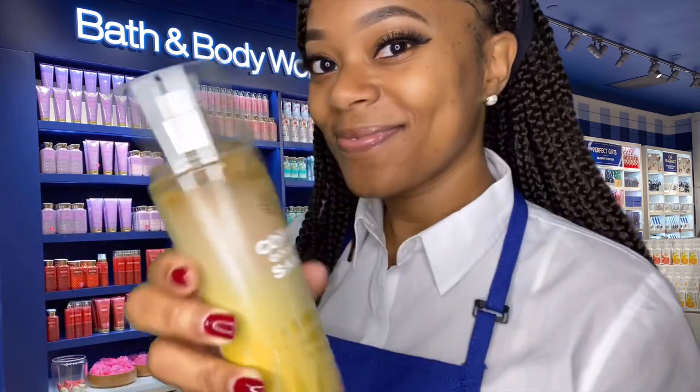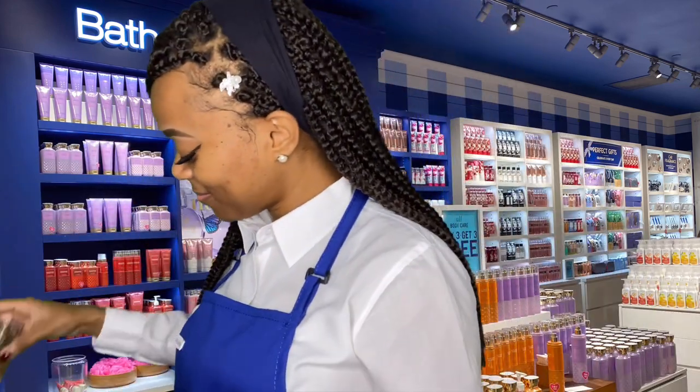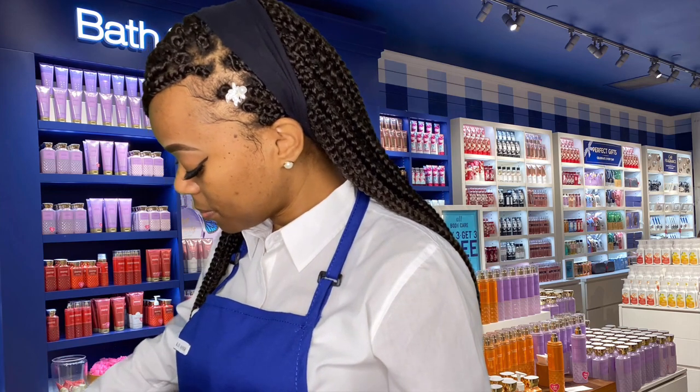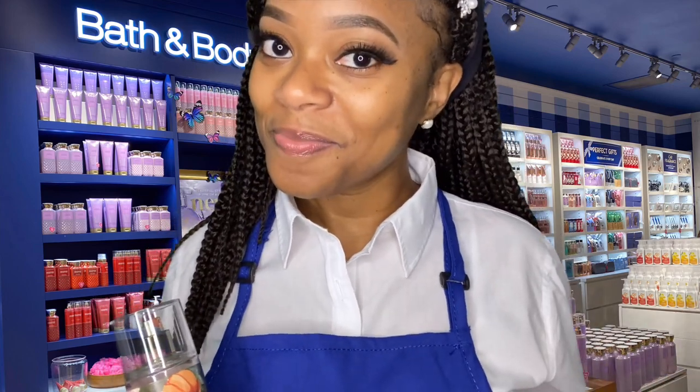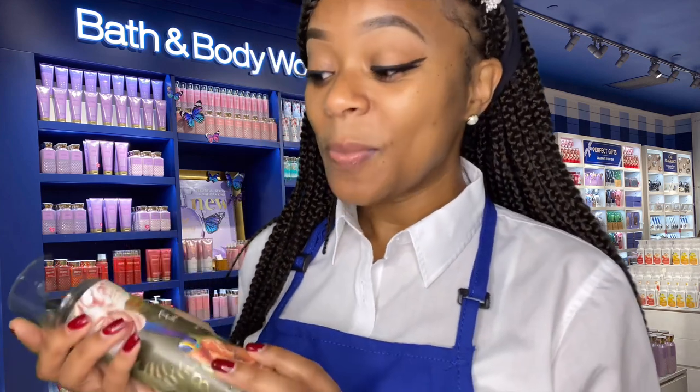I have one more scent to show you. Last but not least, and we have plenty more scents as well. It's just these are the ones that I selected for you based off what you were telling me earlier. And you are more than welcome to continue to browse and look at any other fragrances you want. But here's the last one.